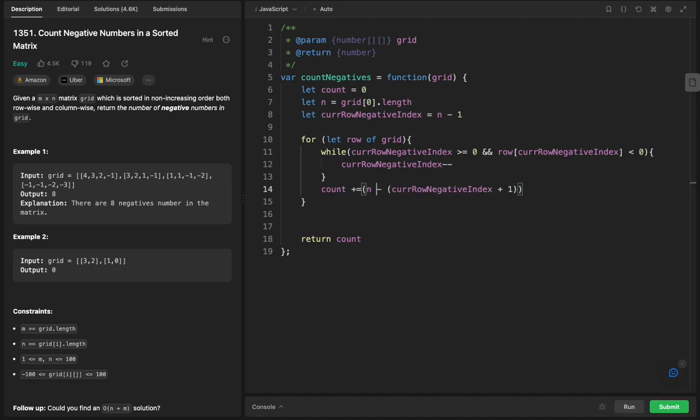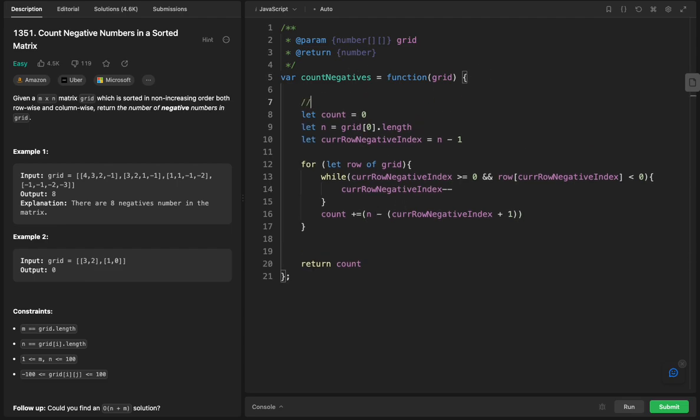So let's say that we have this array. It has 4, 3, 2, and maybe -1 and -2.